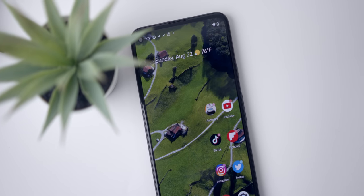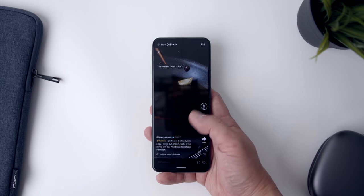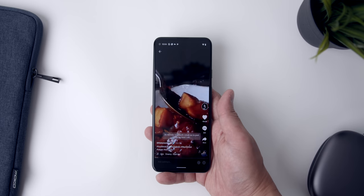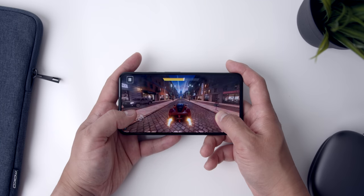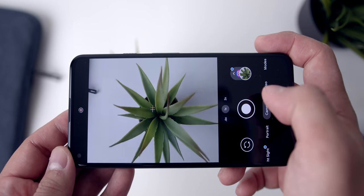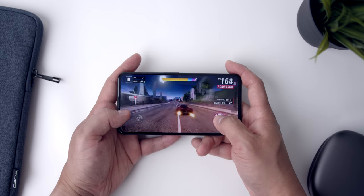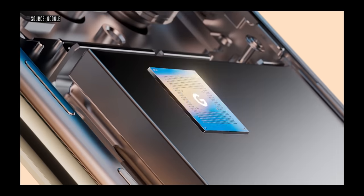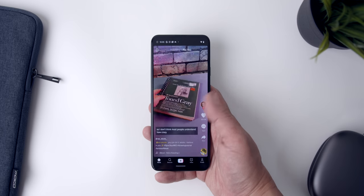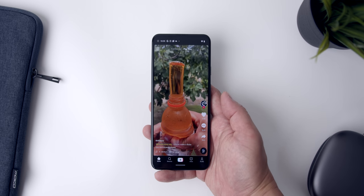When it comes to the Pixel 5a's features and performance, again, it's pretty basic. Google decided to go with the same mid-tier Snapdragon 765G processor that's powering the Pixel 5 and the 4a 5G. It's not the biggest deal, as it's still a fine processor that'll get the job done. Yes, you'll see some lag in stuff like the image processing, but day-to-day operation and even spec-intensive gaming is still fine with this chipset. It can come off a bit lackluster with the announcement of Google's in-house Tensor chips that'll be equipped on the new Pixel 6s, but at the end of the day, the processor performs well and, most importantly, helps keep the price down.